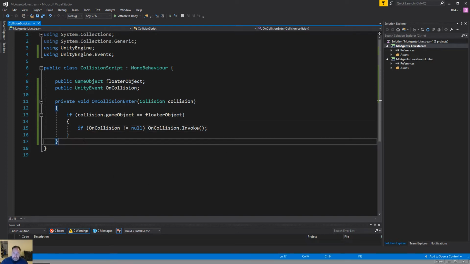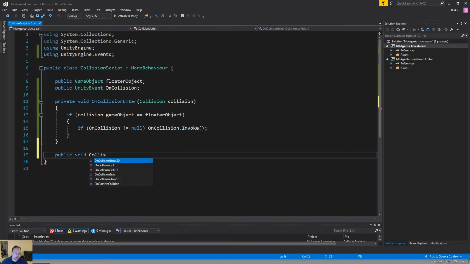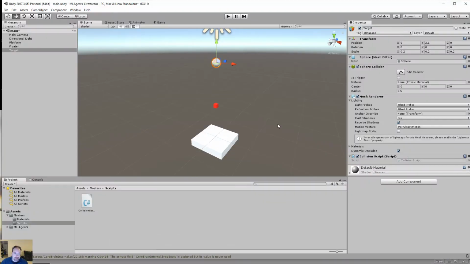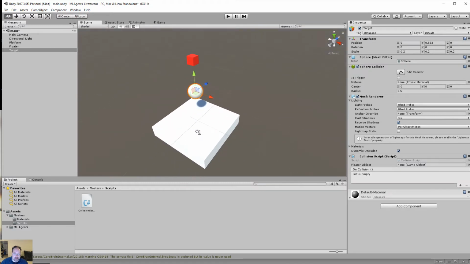At the same time, just for our own bug checking and sanity checks, we're going to create a public void CollisionTest. All right, and this is just going to do Debug.Log bonk. And so this is just going to make sure our collision works. Collisions are one of those things that shouldn't be that hard, but so often I do see people having issues with it. Now, again, we're going to just reverse this for a second so that the sphere collider is underneath our cube so that we get a nice collision.